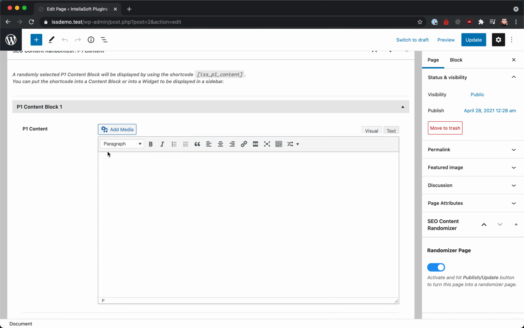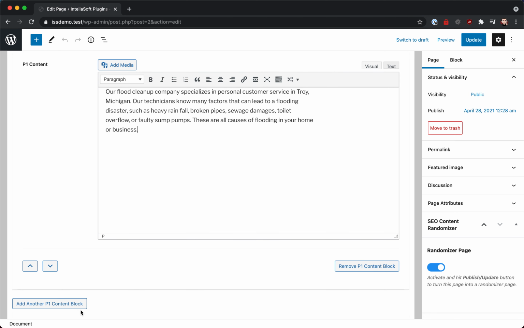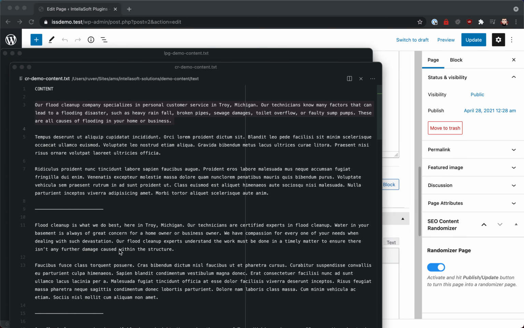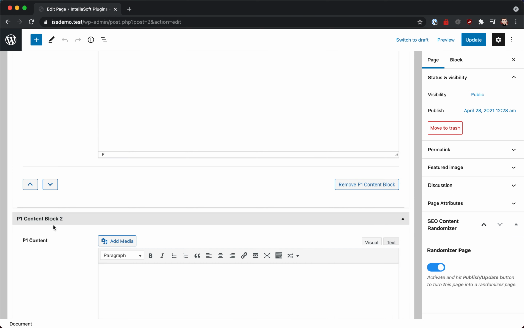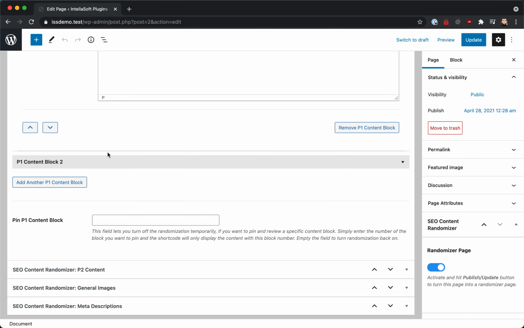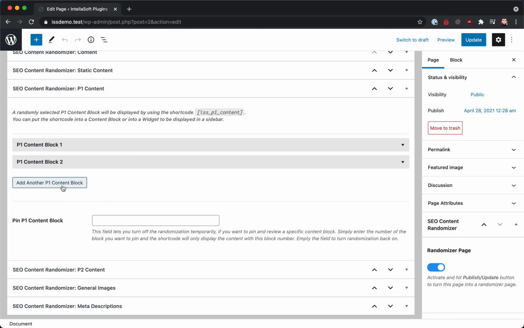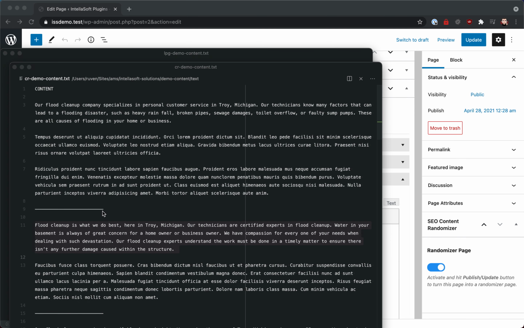So I'm just going to take this and enter this here. So this would be my first paragraph. And now we enter the first paragraph, but in a slightly different variation. So we're just giving the plugin multiple versions of the first paragraph to work with. And let's maybe add a third one here.